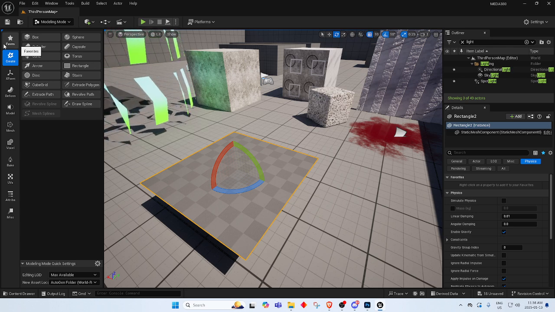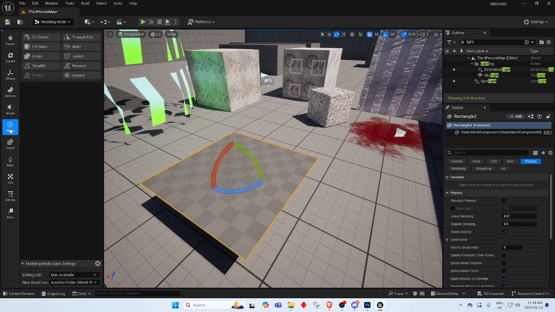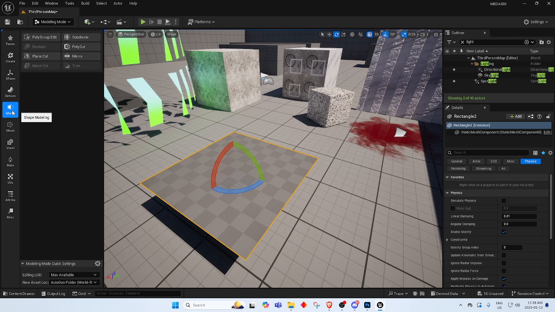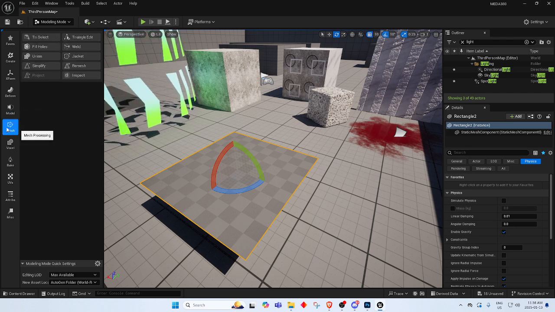Now we're going to scroll back to mesh options. I think it's in here. Model, subdivide? No, I want to remesh. Right there. Under mesh options, we have this button, remesh, a triangle with a plus sign.